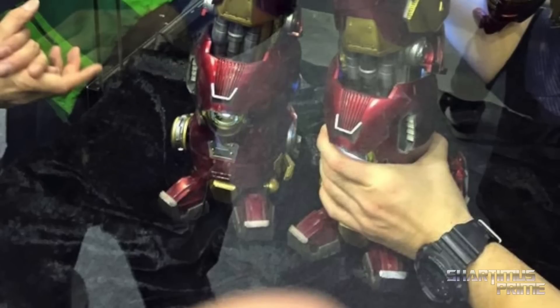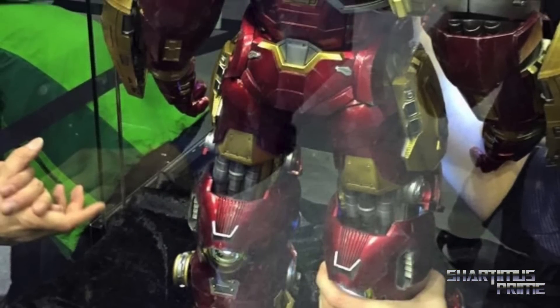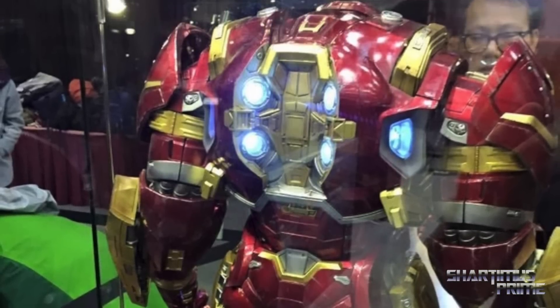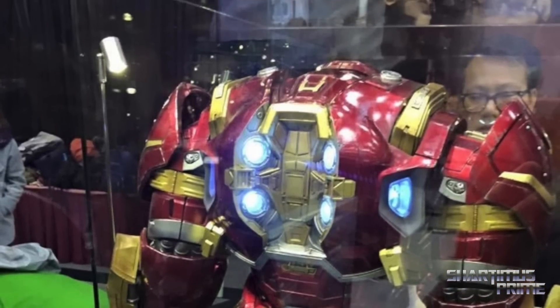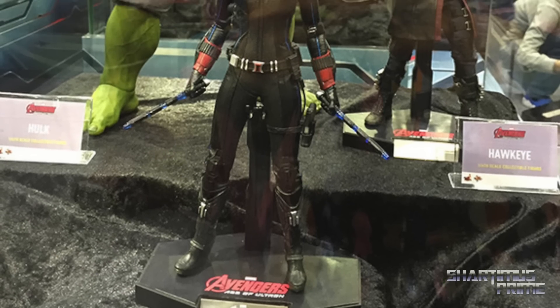Look at the back of the figure — that dude's hand grabbing the calf is going to be a monster-sized figure. I hope it's about the same size as the Hulk though; it looks like it might be a little bit bigger. You guys have probably already seen these pictures since they were released yesterday, but I just had to do a video talking about it.